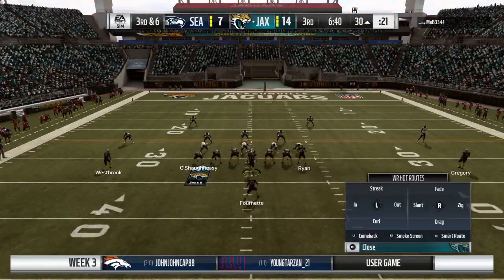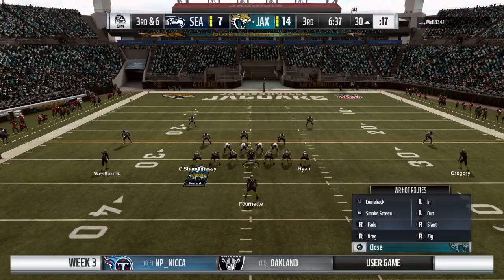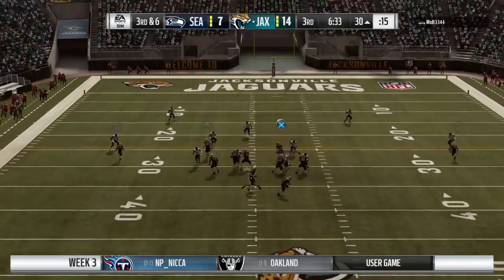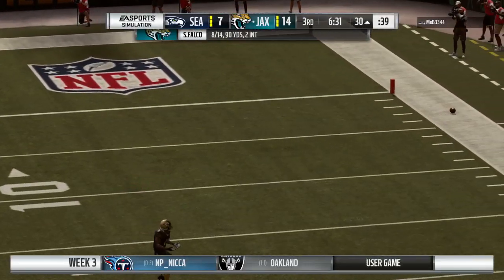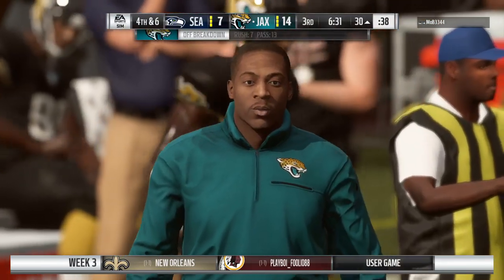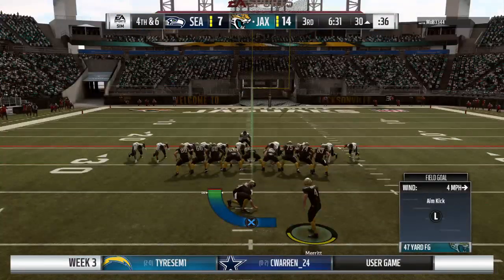It certainly is, because you got to get his attention, because now you're in scramble drill. So everyone's adjusting their routes, finding open space, and he found the right spot for the completion. Hard throw, incomplete. I know our vantage point might be a little bit better way up here, but that looked like an ill-advised throw to me. I didn't see anything open, and this play just didn't look right from the beginning.